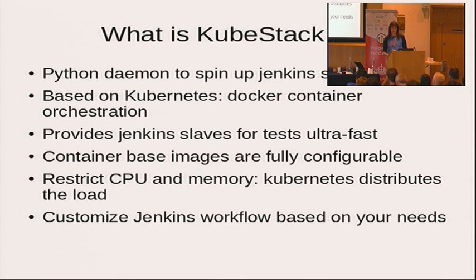So we are trying to look at some alternatives, and we are starting to use Docker and Kubernetes. That service is a Python service that is connected to a Kubernetes master, a Kubernetes cluster, and to Jenkins. And it's trying to orchestrate the demand for all the containers we have. We just have a set of Docker containers or Docker-based images, and we need to spin up all the containers that we have depending on demand, run the test there, and destroy them. The advantage that we have is that Docker is very, very fast. Once you have the Docker image in place, it's just a matter of seconds to launch it. You can configure several images depending on your needs.